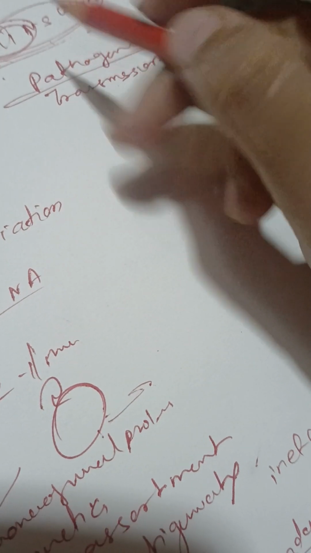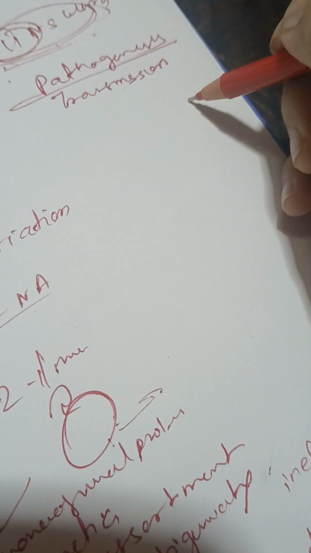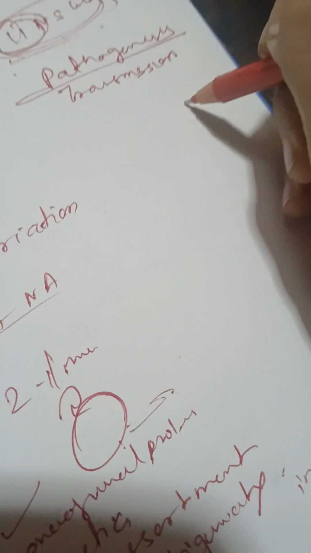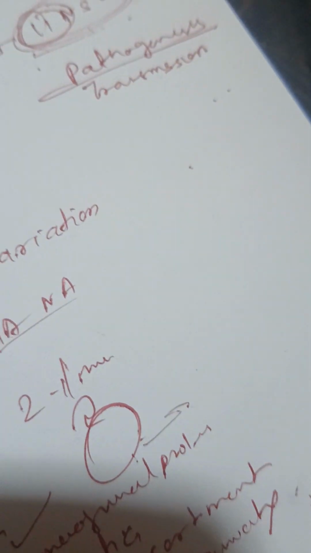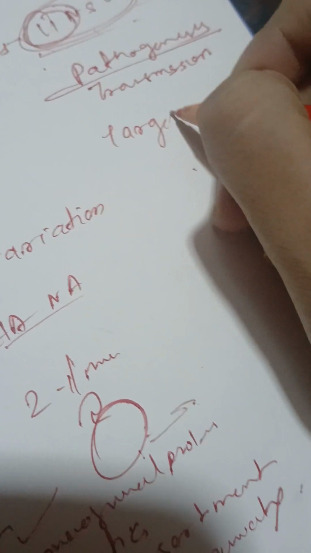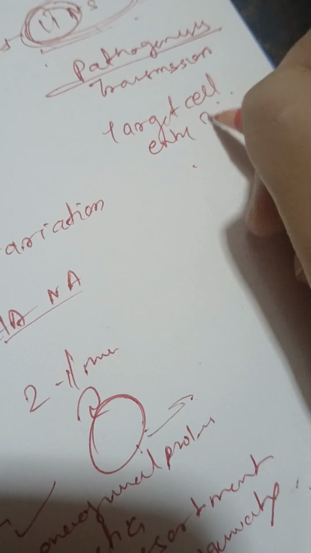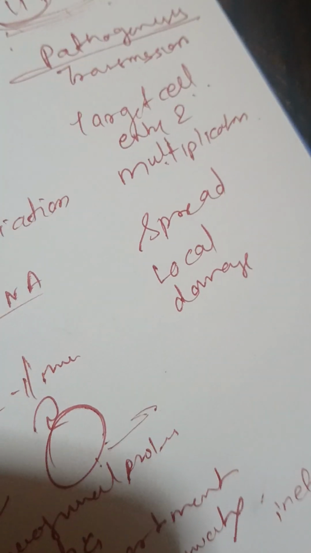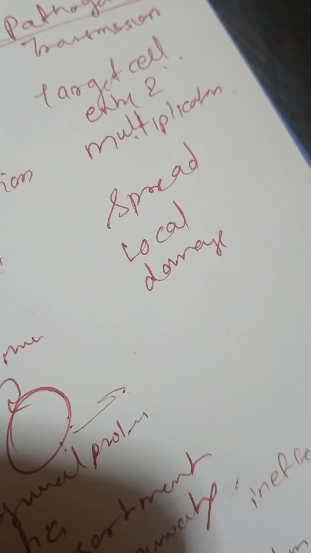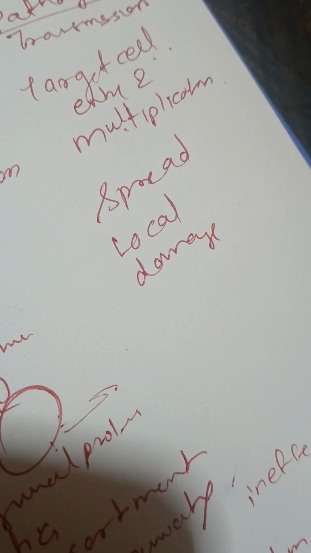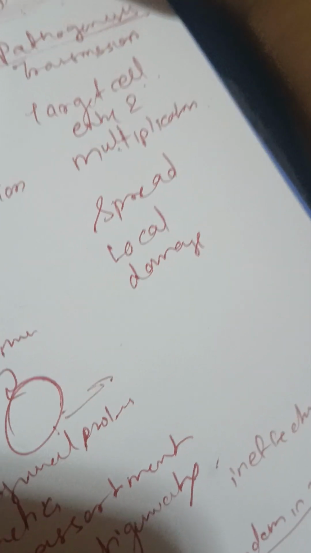Next is target cell entry. Viral HA attaches to specific sialic acid receptors on the respiratory mucosa, which leads to virus entry. Next, it multiplies locally. The virus replicates in the infected cell, and infectious daughter virions spread to adjacent respiratory cells over several hours by the action of HA and NA. Very early, the virus also spreads to the lower respiratory tract and spills over into the bloodstream to involve extrapulmonary sites.